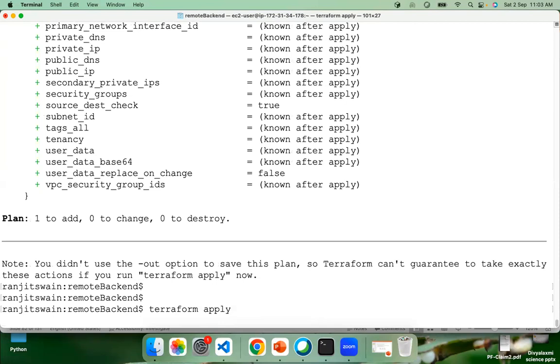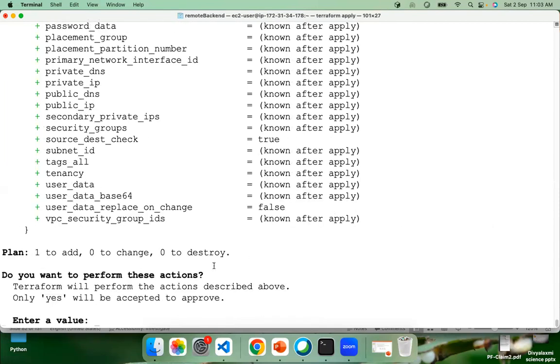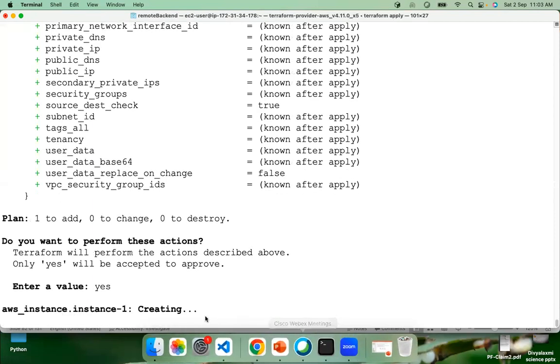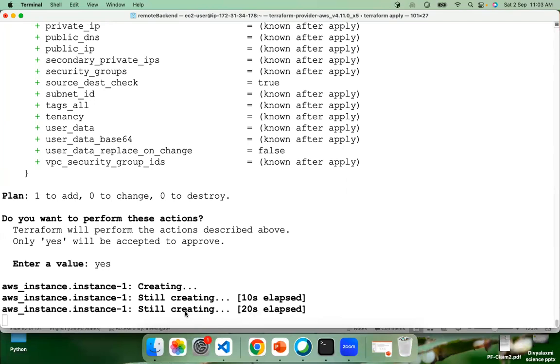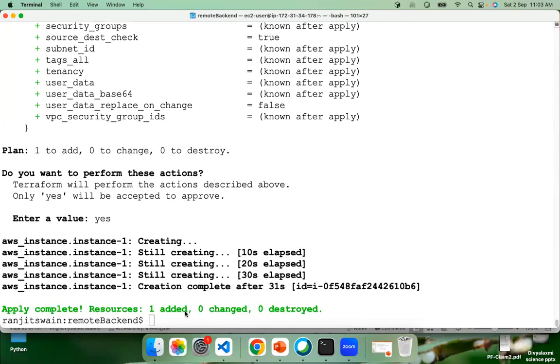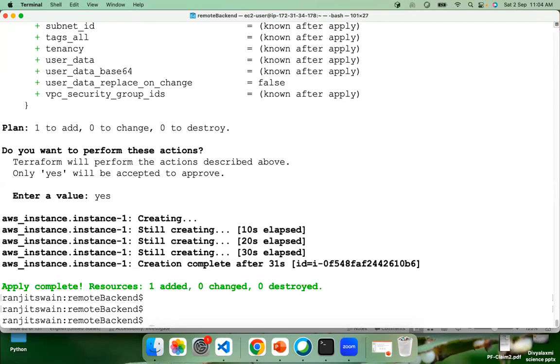Let's see the log, what it is doing, okay? Okay, so now it's done.